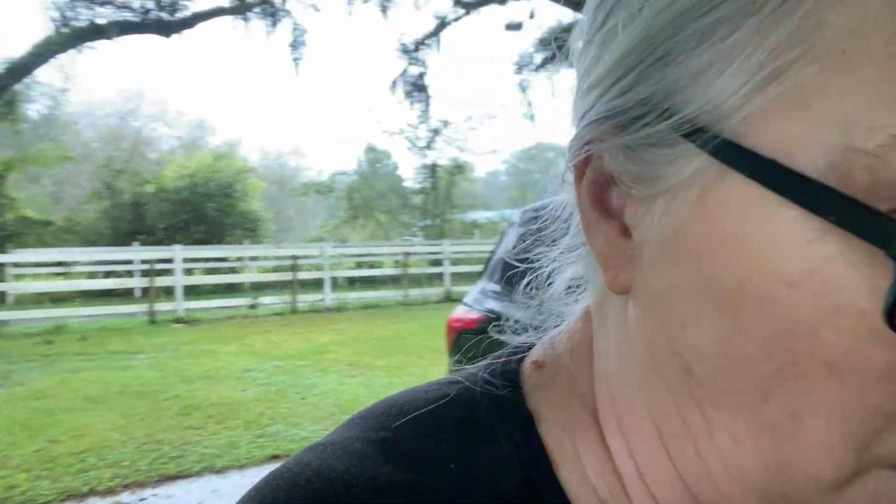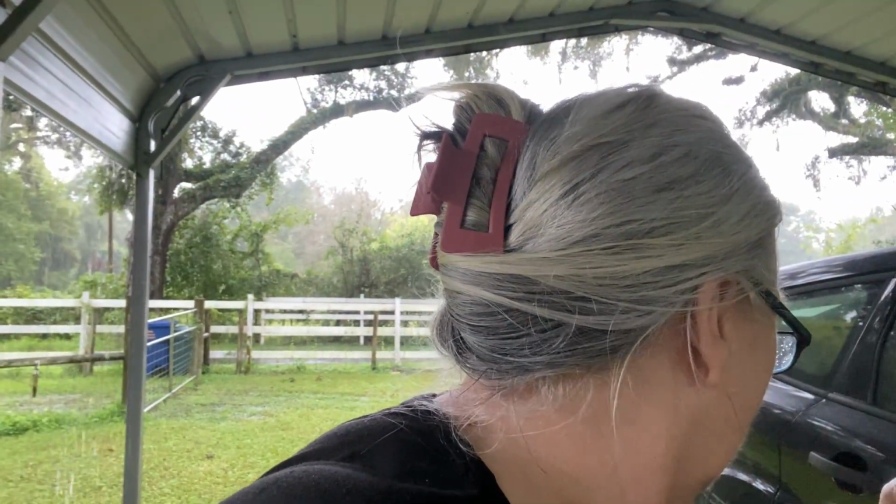So I have been steady working on my second sleeve of my sweater, and I think I am on like round 14. So I'm getting there. And I am making sure that I am staying loosey-goosey with my stitch so that I don't have to frog it again. So, let's see on my tires. Hopefully these dogs have done their business. I'm going to go back inside now because I don't want to get hit by anything.